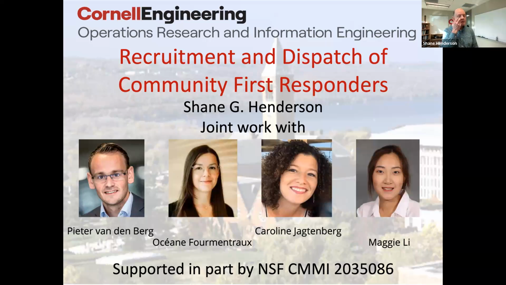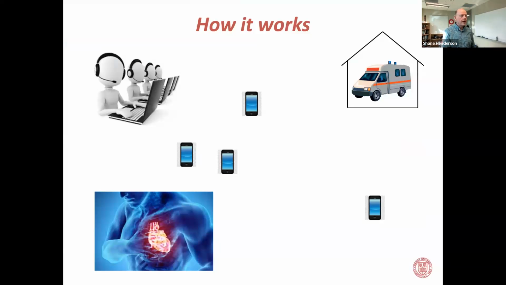So what are community first responders? These are volunteers, the people in the community who will augment EMS response for healthcare. So how do these programs work? Well, this very fit-looking person in the bottom left is about to have a cardiac arrest. And just to be careful about terminology, cardiac arrest is different from heart attack. Heart attack means blood flow to the heart is restricted, it gets cut off for a while. That leads to some tissue death and therefore heart attack. A cardiac arrest is just the heart goes into the wrong kind of rhythm. And this can happen to very fit individuals. So you probably heard about the story about the football player over in Buffalo that had this. So that's the kind of thing that we're talking about here.